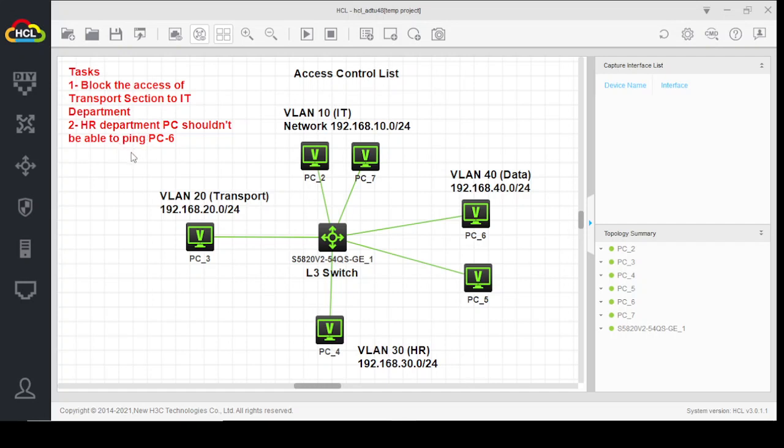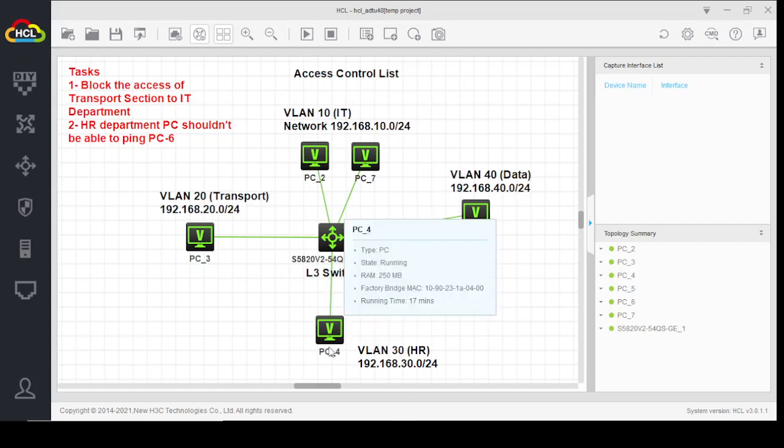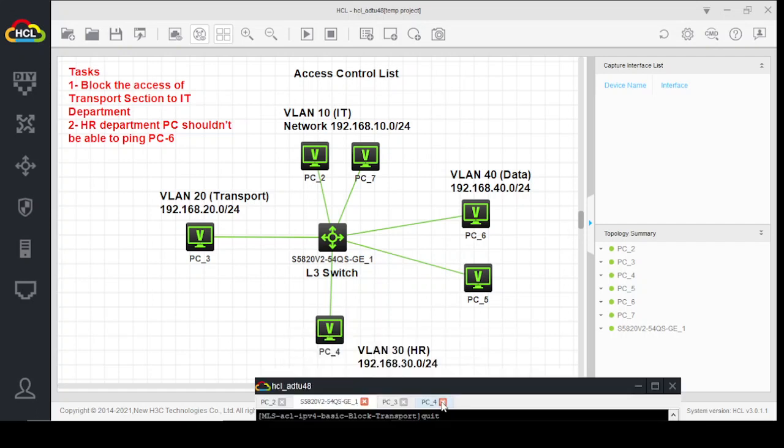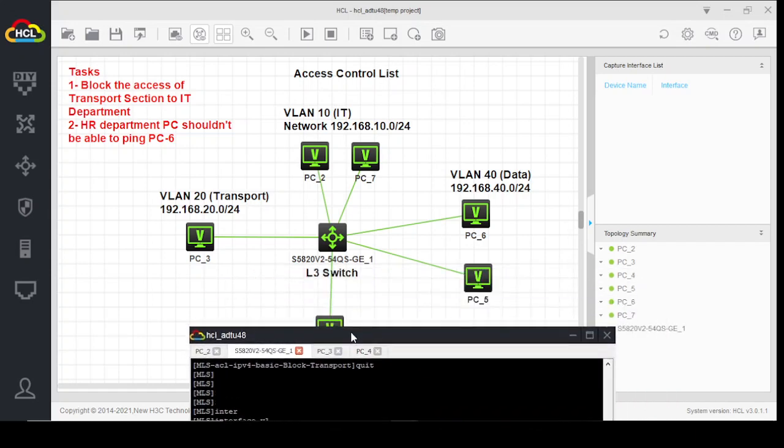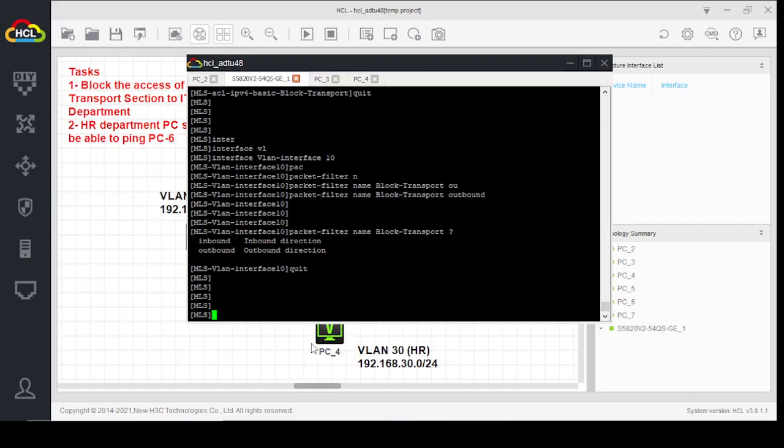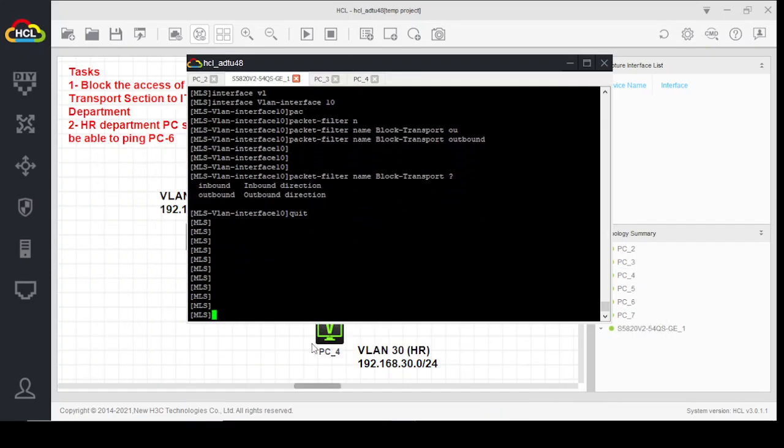In order to restrict a specific service for a specific PC, we should use an advanced ACL.